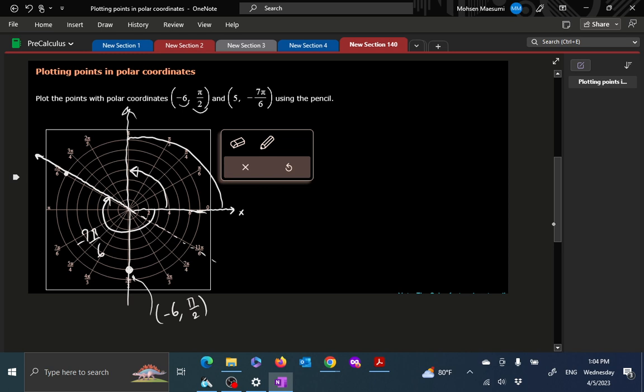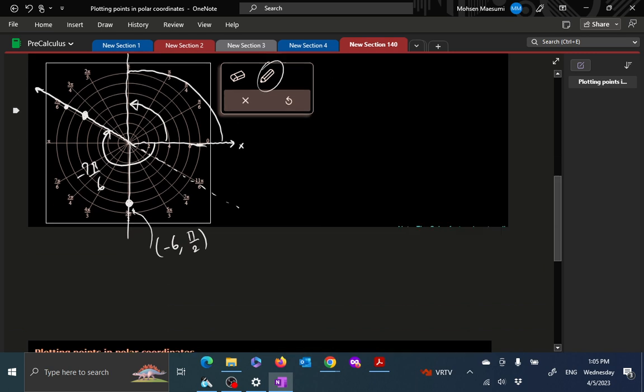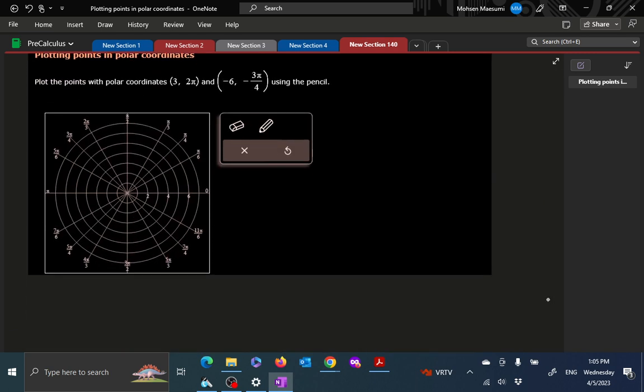If r were negative I would be on the dotted side, but I'm at radius 5, and this is 4 and 5, so if I'm not mistaken I'll end up at this location. Yes, you need good eyes. So you use the pen to mark the points and then you're all done. As simple as that.